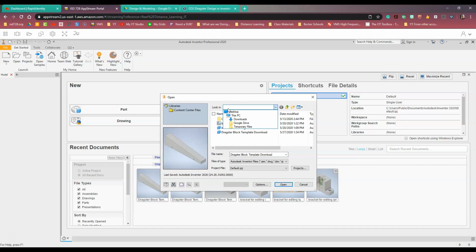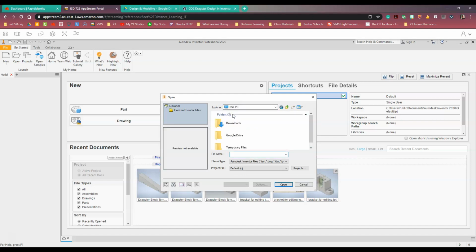I'm going to click here, and I'm going to go to this PC. I know that sounds really weird, but that's the word we need to go to. Now that I'm in this PC, I'm going to go into my Google Drive. I have two choices. I can click on it, get a check mark, and go to Open, or I can go to Google Drive and I can double click. I'm just going to choose Open. Now I'm going to go into my drive, and I'm going to choose Open.